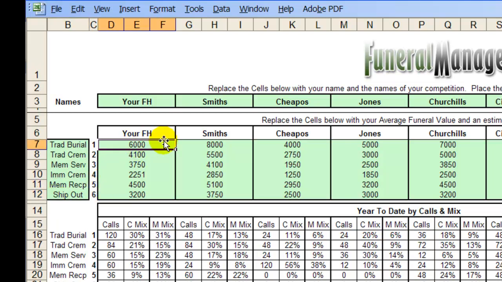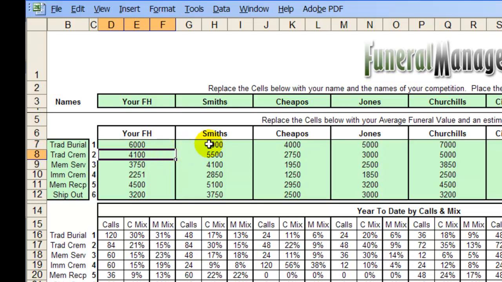Then what you need to do is factor in what your funeral averages are for these particular services. Maybe you don't have that information yet, but I'm stressing that it's time to do this. You either have to get with your bookkeeper or just tally up the different services that you've conducted over the last year or so and find out the averages for the various ones here.